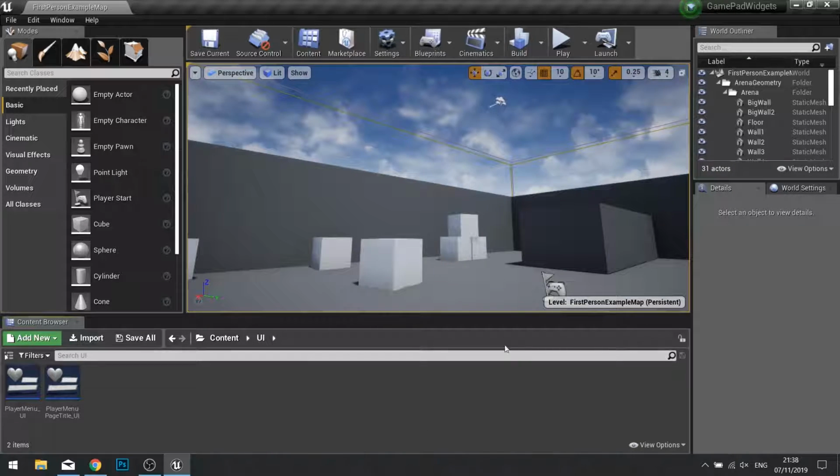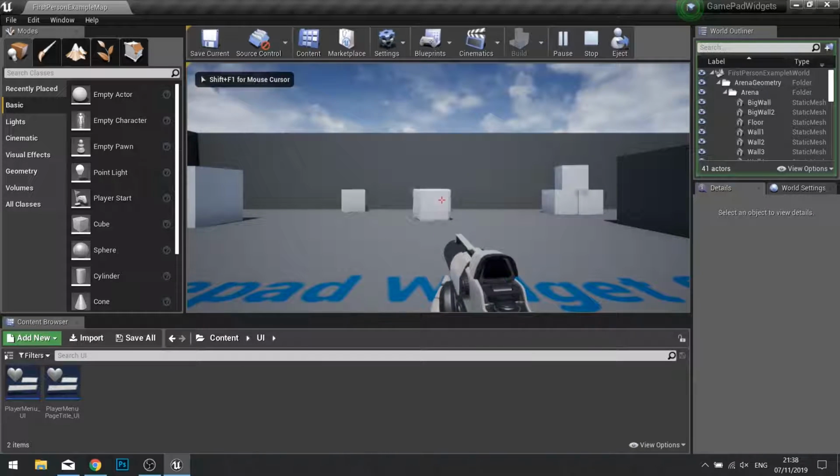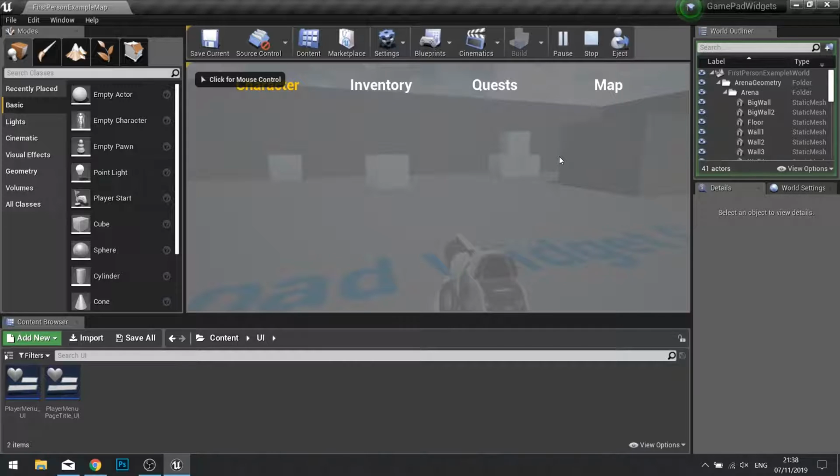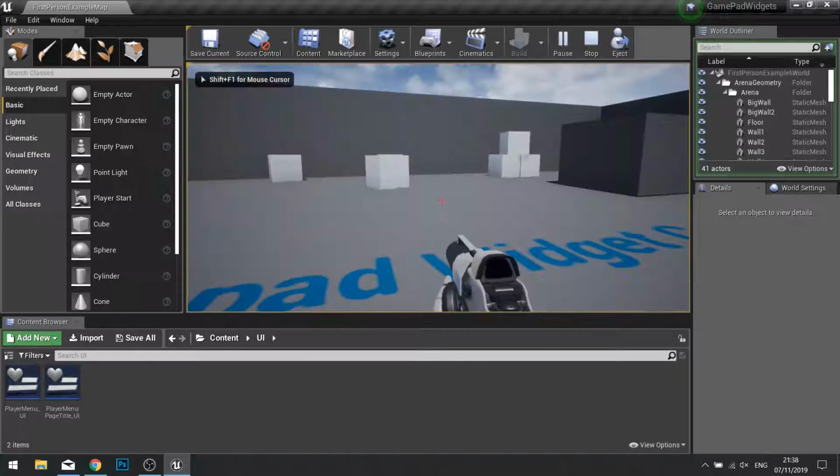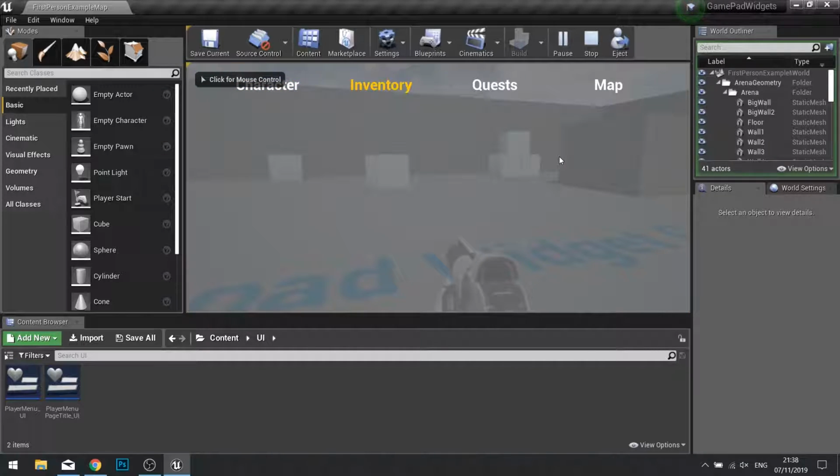In this series, we've been working on creating a menu for an RPG type game using the gamepad as an input device. So far, we've made it so we can open and close our menu with the start button, and we can cycle between the various pages, at least in the menu, with our shoulder buttons. So what we're going to do in this episode is make it so that whichever screen we're actually on, say on your inventory for example, it will change the contents of this window to match. And likewise, when I switch to quests, it will switch over to the other one. So let's have a look at how we accomplish this.